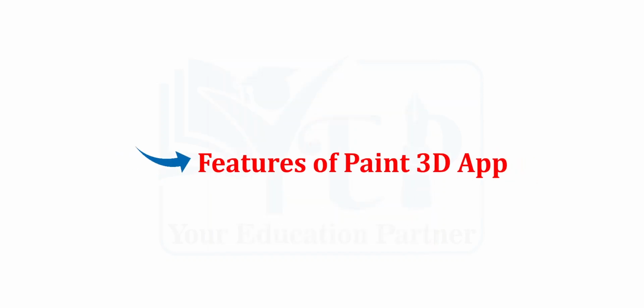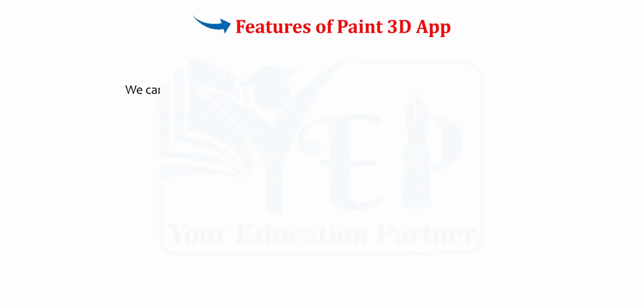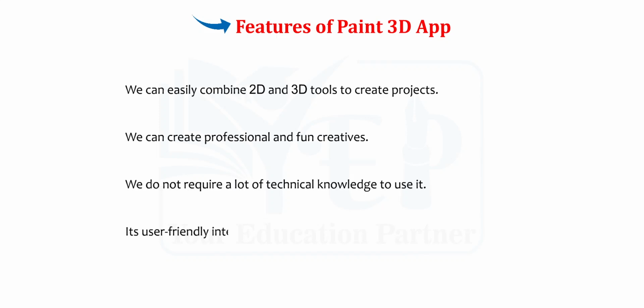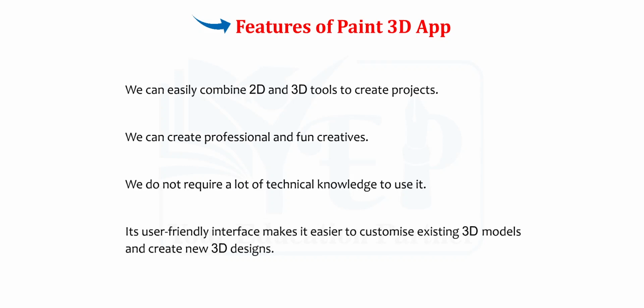Features of Paint 3D app. We can easily combine 2D and 3D tools to create projects. We can create professional and fun creatives. We do not require a lot of technical knowledge to use it. Its user-friendly interface makes it easier to customize existing 3D models and create new 3D designs.